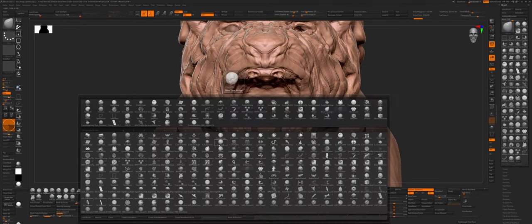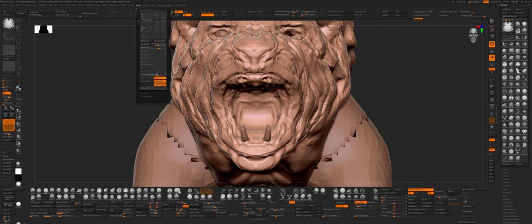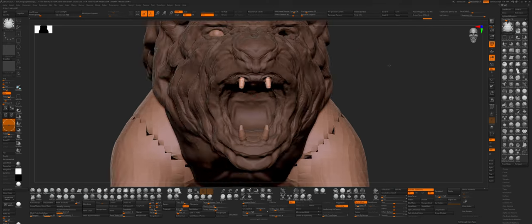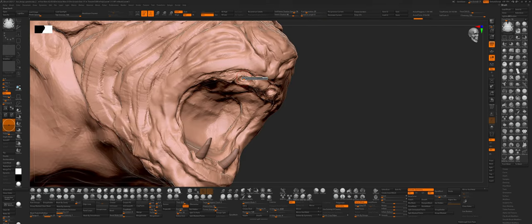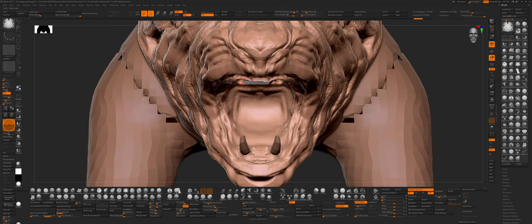The method I'm using to add the teeth is the Curved Tube brush. So I'm currently selecting the Curved Tube brush, and to achieve a tapering effect, I go to Curve Modifiers, and in Size, I make the left side higher than the right side. Depending on the mileage that you desire, you can get a very sharp effect or a very blunt effect. So there we go.